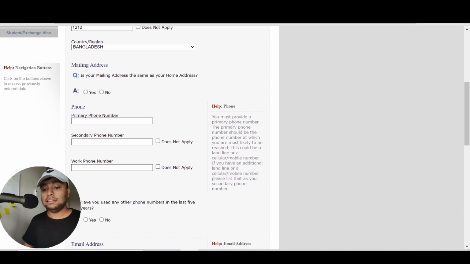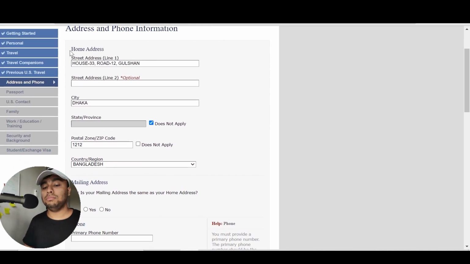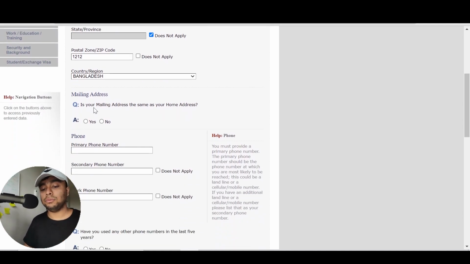So yeah, all cool. Is your mailing address the same as your home address? This is important because sometimes your home address may be different than your mailing address, the home you reside in. And this is much more important because in your passport, you may have a permanent address, a home address, different from your mailing address. Maybe the mailing address that you have is the one where you live, and the home address is in a very different place. For many people in Bangladesh, it's the village that they live in. I usually say just input everything according to your passport. So if your passport has a home address, permanent address, even if it's a village, do input that and then input your mailing address. Essentially, follow everything on your passport just to be safe because that's the most official document that you have currently.